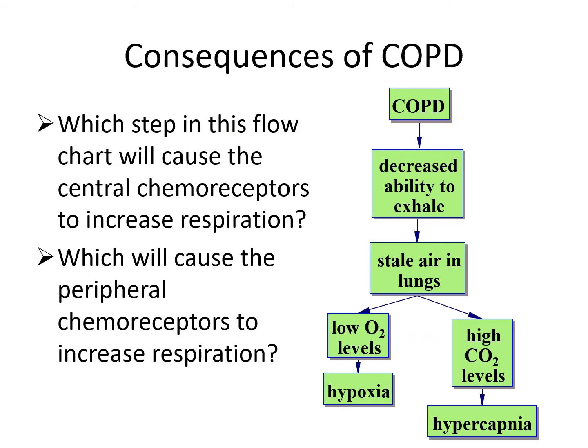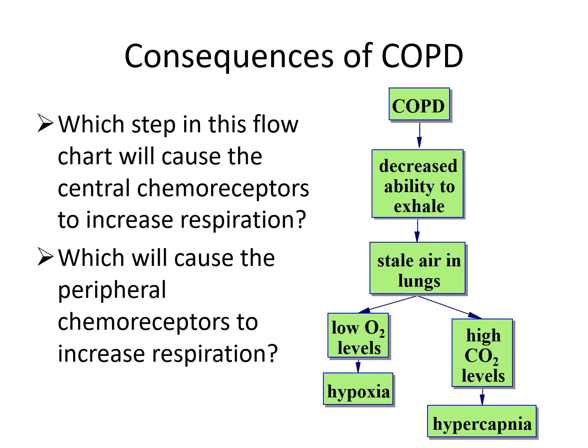So what are the consequences of chronic obstructive pulmonary disease? Well, maybe go down to the bottom and look down here. Guess what? Hypoxia and hypercapnia, all because we have an inability to move gases between the membranes, and all of that is derived from our inability to exhale. So we can't get as much air out. We can get air in for the most part, but have trouble getting air out.